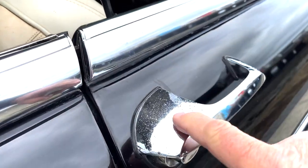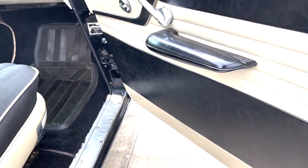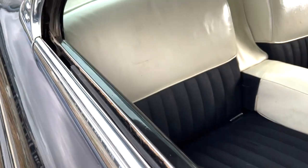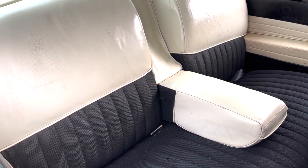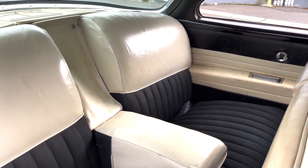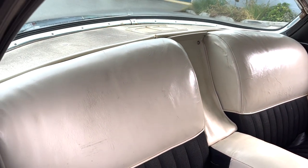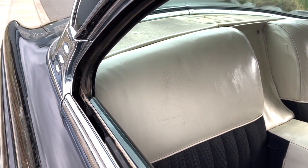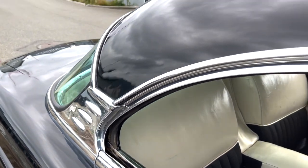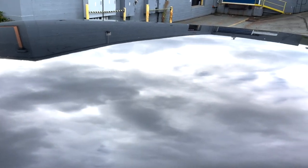You can see the pitting on the door latch, and of course the interior looks good. Look at that neat armrest in the back — it folds all the way up to the very top. This is just a pure luxury car. It's got power windows, power steering, power brakes — it's got all the options on it.